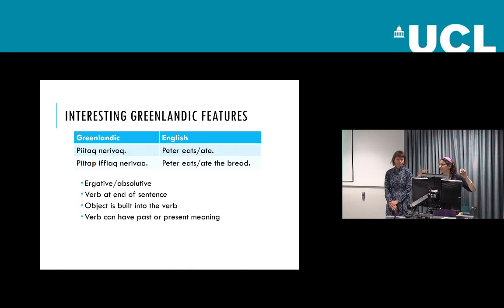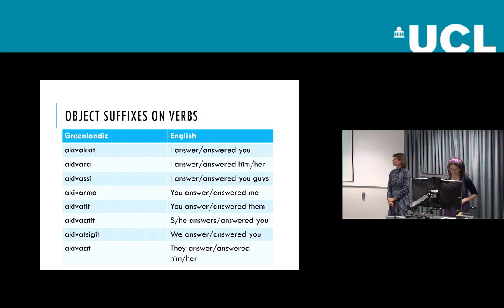And there's more of this. I'm not going to go into too much detail with this because we're slightly short on time. But for example, if you look at the first three, the subject is constantly I. So I am the one doing the answering. But the object changes, and that's where the endings are different. So that's the bottom line. I'm not going to go into the other examples now because we want you to work on the language as well and save time for that.